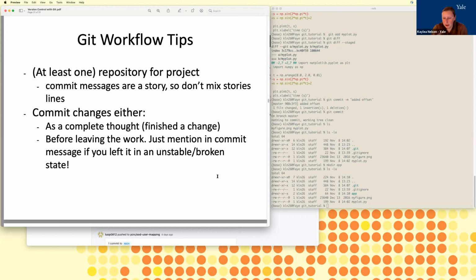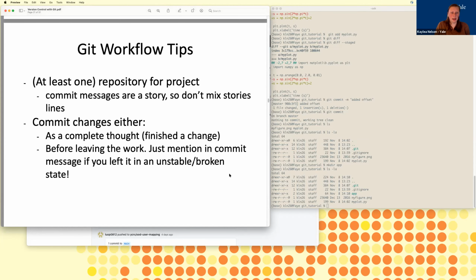But as soon as we get to pushing, which is getting things up to GitHub, only a commit gets pushed. So you will definitely want to do a commit and then do the push, because then you're saving that back up to the cloud. You want to do that as often as you reach some point you want to save, even if that's just leaving the work for the day, in case your computer blows up or something catastrophic happens, or less catastrophic things, like you accidentally delete a file.